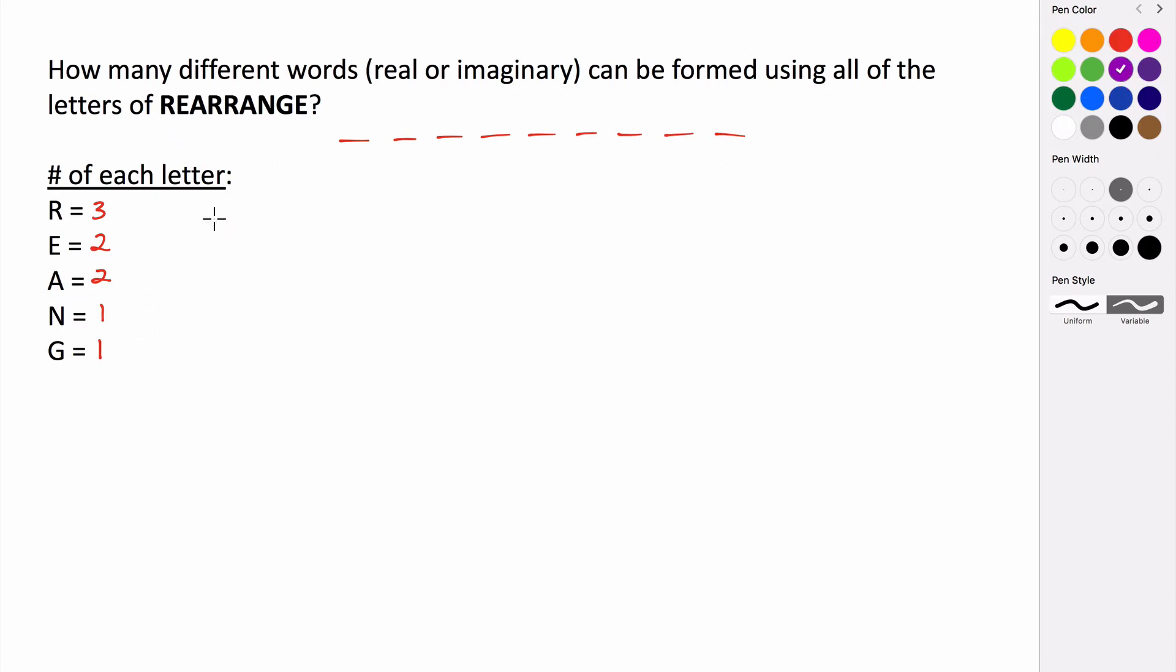And so let's try this. So first, if we want to place all of our R's, well, we have nine positions to choose from, and we're picking three of them. Now technically, the order doesn't matter because these R's aren't distinguishable. So I could put an R here, an R here, and an R here, and we wouldn't know which one is which. So that means it's going to be a combination. So it's a combination of nine objects taken three at a time. We're placing three R's from a total of nine positions. So we've used this R, this R, this R.